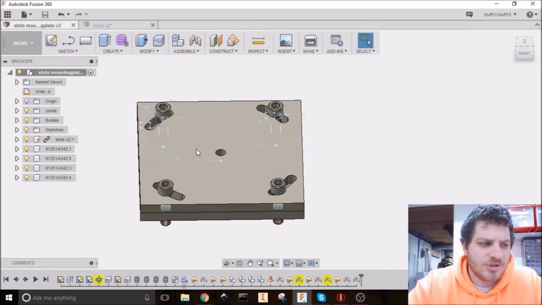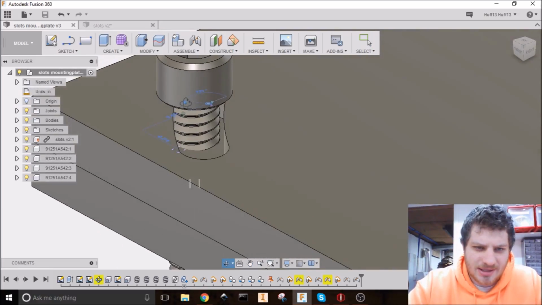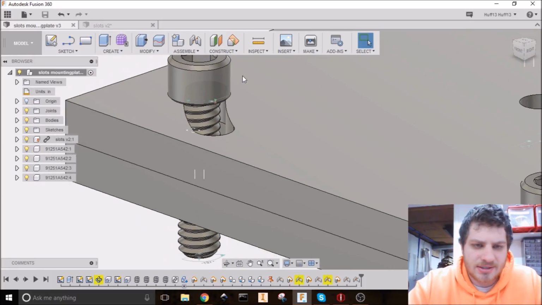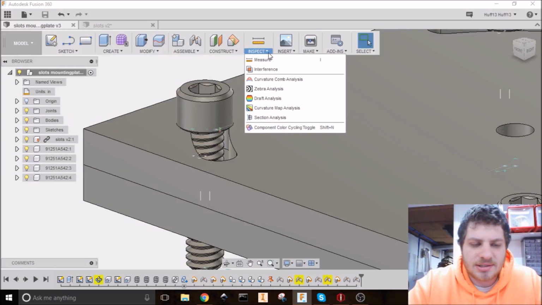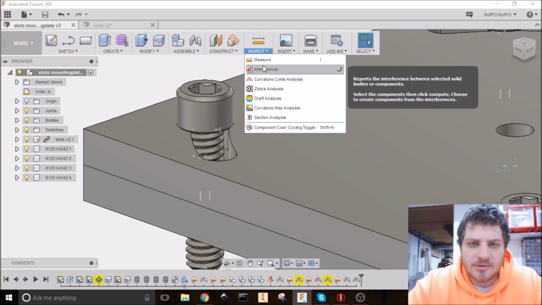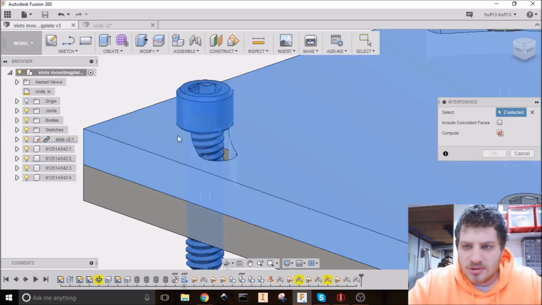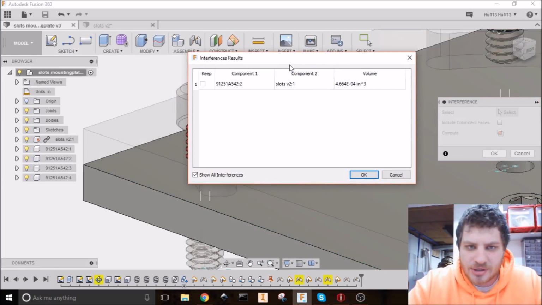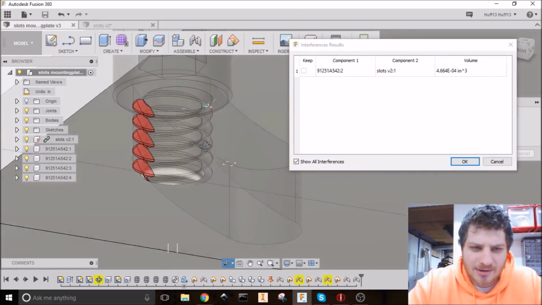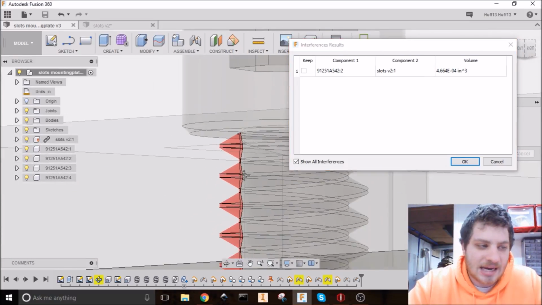Now there's a couple of things you can do with an assembled model that I've never covered before. So first of all, remember these and they overlap? Sometimes this is very obvious, like right now. Sometimes it's not. There is a tool, though, that'll let us look for that interference there. If you hit the Inspect drop-down menu and then Interference, you can choose two or as many different components as you want and hit compute, and it'll tell you the volume of the interference, but more importantly, it'll highlight it in red. So that way you can see exactly where there's two parts that are inside each other that shouldn't be.